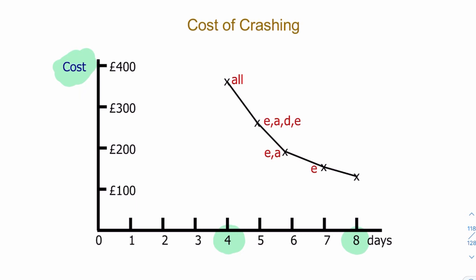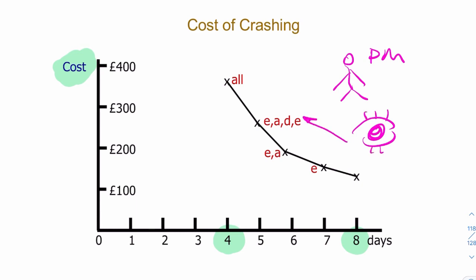So your project manager will have to scrutinize a graph like this. We'll be looking at that very carefully, and then we'll need to decide where on this graph am I comfortable? Am I happy with where I started, or do I want my project to finish earlier? Am I prepared to part with all this extra cost in order to save this much time? So sometimes project managers need to do this.